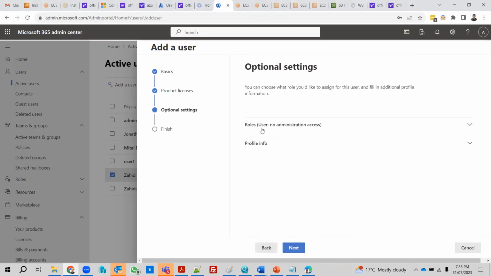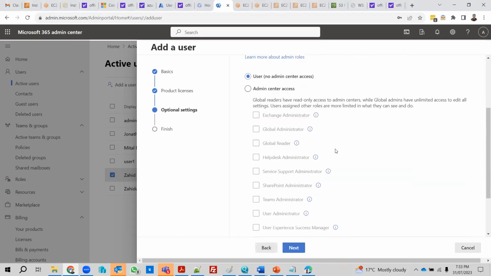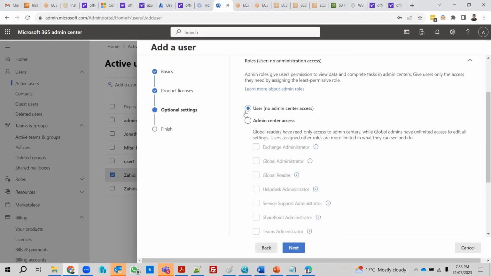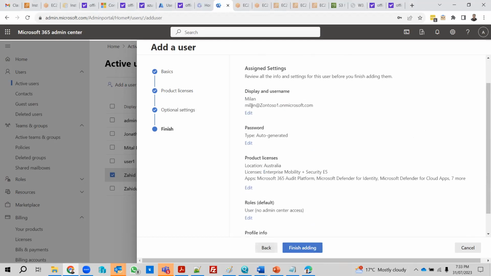Roles means whether we want to make this user a user role, or we want to provide this user some administrative roles. We can select from here. In this case, we're just creating a normal user, so we leave it default and click next. After that, you can see the details. This is the username.